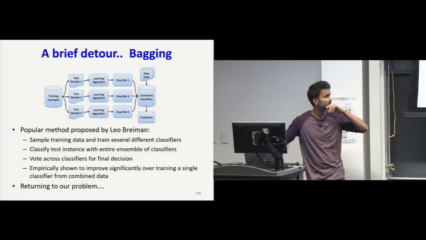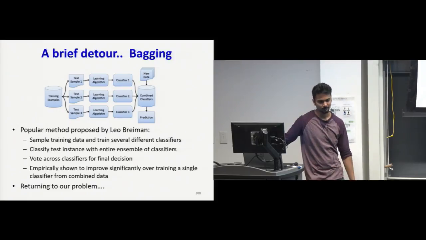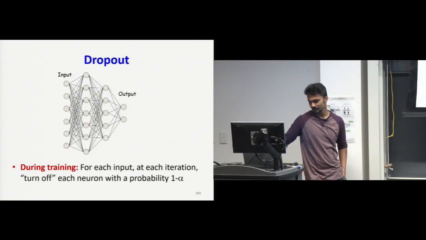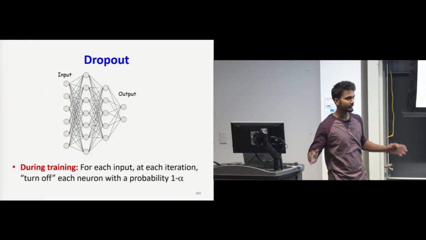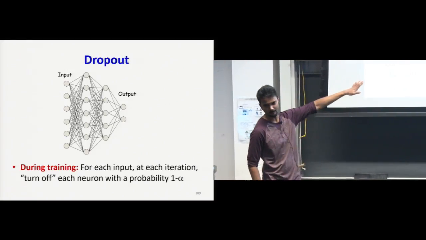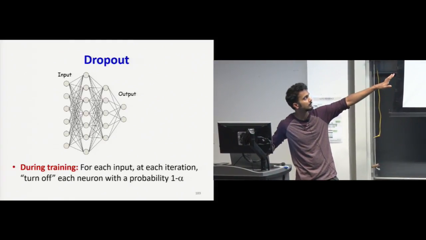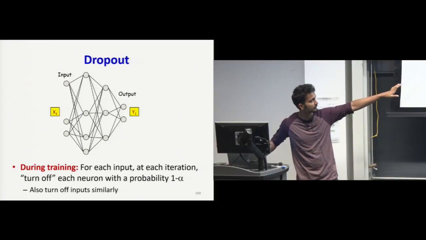So this tends to give us really good results because we have a lot of different ways in which we are training and a lot of different networks, which might give different answers based on random initialization or whatever it is. But this has shown to give us really good results. So this leads to dropout, where you try to model all of those different networks into one network. This is the base network that you have, and then you keep dropping off layers, neurons. Drop out 50% of it.